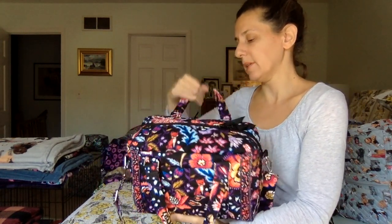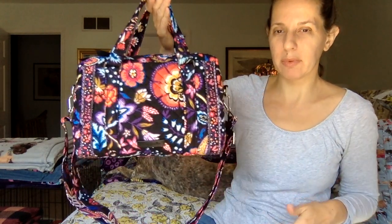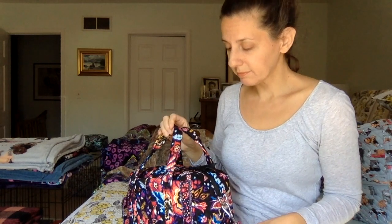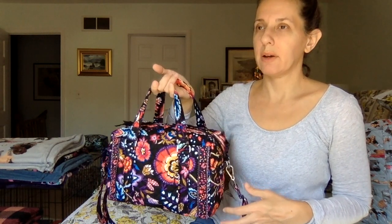What I really like about the pattern placement on this bag is that, with the exception of this area covered by the strap, I've managed to avoid the really big flowers everywhere, and that's what I prefer. This is a real handbag — I do like to carry it from the handles or slip it over my arm, but I also like to use it as a shoulder bag. I don't like to use it crossbody because I like it to have its shape, very boxy and filled out.